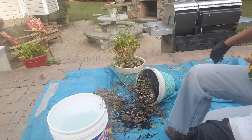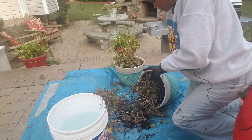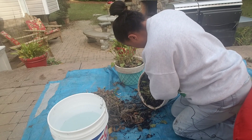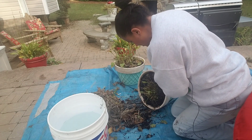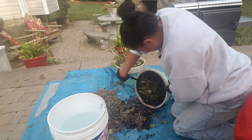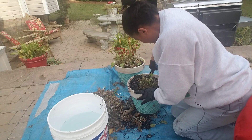Okay, I got two other big pots down here and I'm going to try to divide them. I'm going to get this one out of the pot, tear off all the dead leaves and stems. This one was definitely root bound in this pot. I try to tip it over and it doesn't want to come out. Let's see if I can get it out with the knife. If not, I might have to cut it inside the pot, but I don't want to do that because I want to take the whole thing out. I can tell it is root bound.